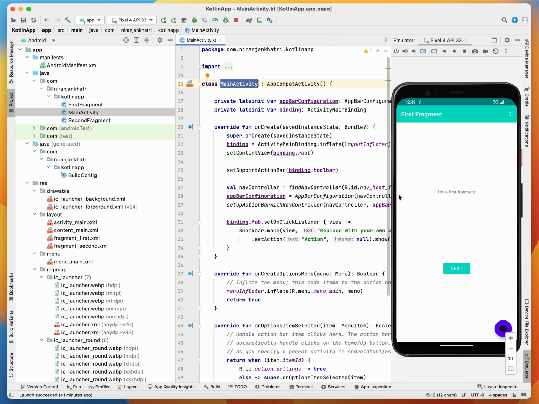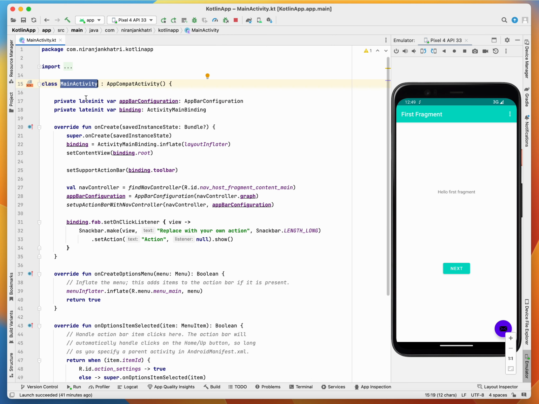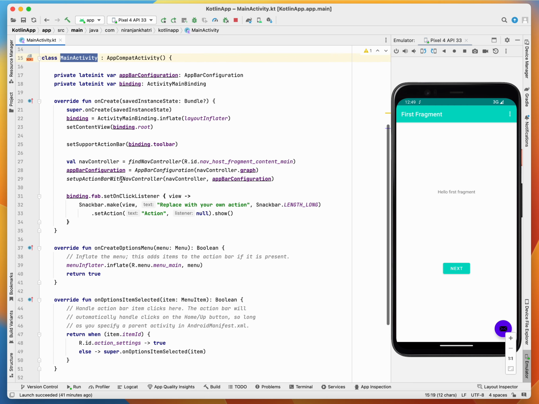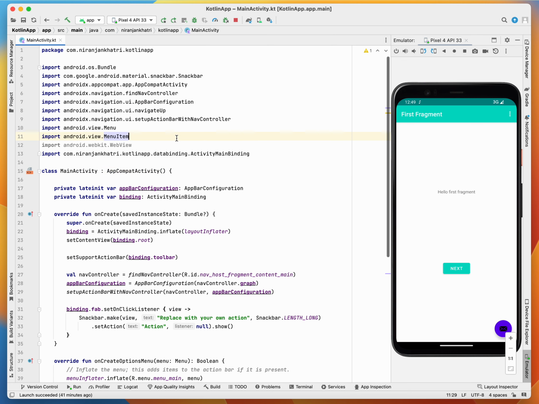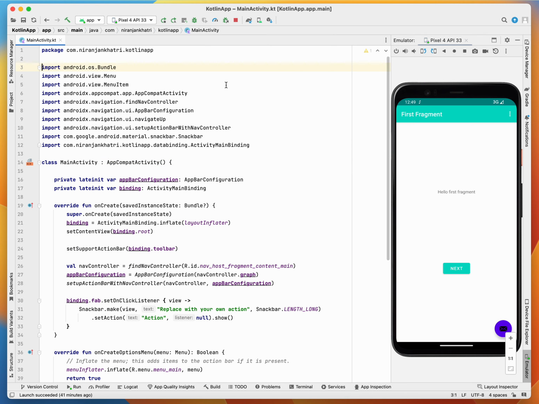So let's try to understand this main activity. What is its structure? First, as you can see, the first thing is the package statement. This is the namespace where your application lies.